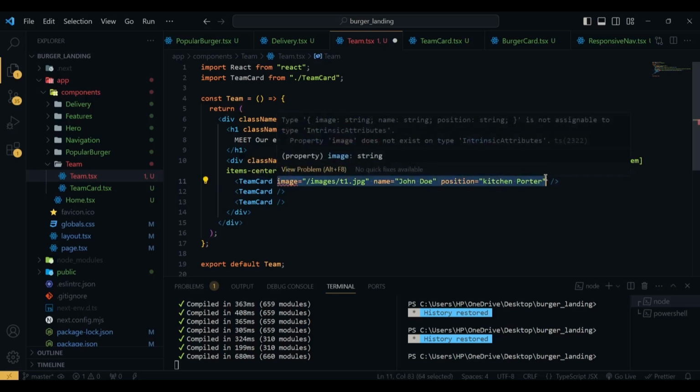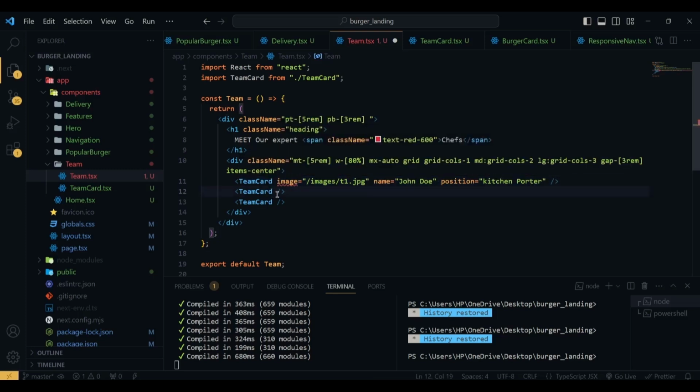I'm going to copy this and paste it here. For the second one, we have image 2. For the third one, we have image 3. For the name, I'm just going to change the name.